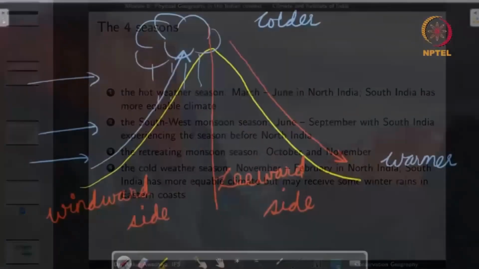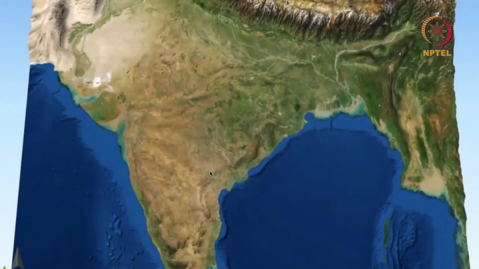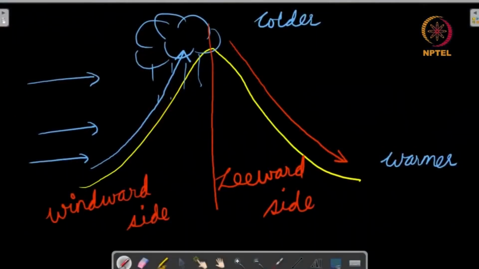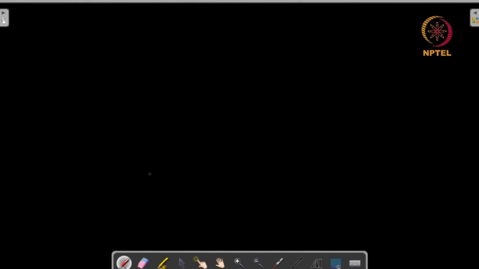Now, when most of India is warming up, then what do we expect? We will expect that a low pressure gets created here. Why? Because once you have a land mass that is getting heated and it is not surrounded by the seas, it does not lie close to the seas. So in this case, the air will become warmer, it will become lighter, and it will rise upwards.